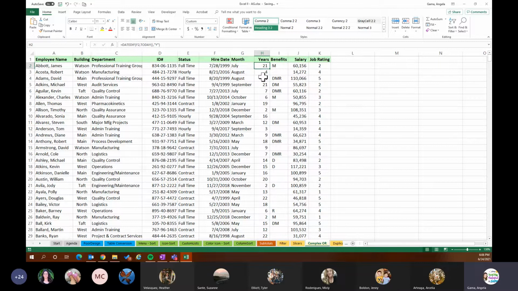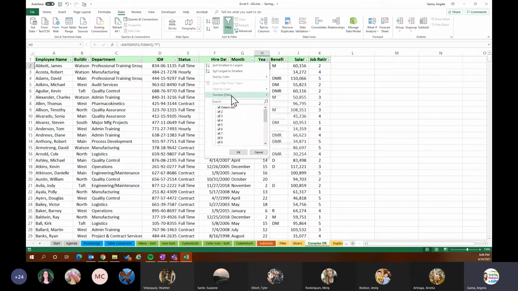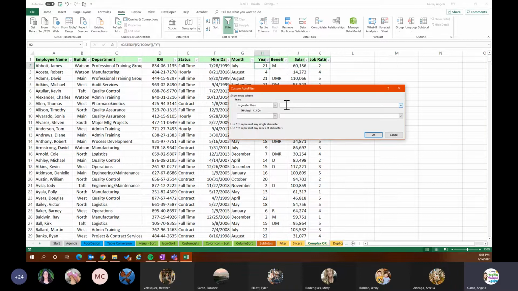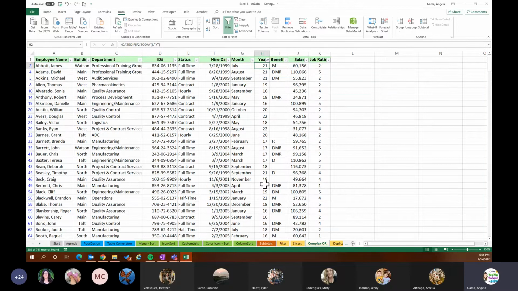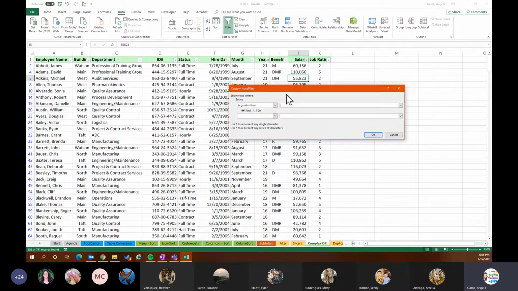So when I go ahead and apply a filter, let me go to data. Let's say I want to select those employees here that are greater than 15 in my years column. I say, okay, all right, I got them here. Perfect. And now I want to select those that are over 100,000. So I go into the salary, I go to number filters, greater than 100,000 there.